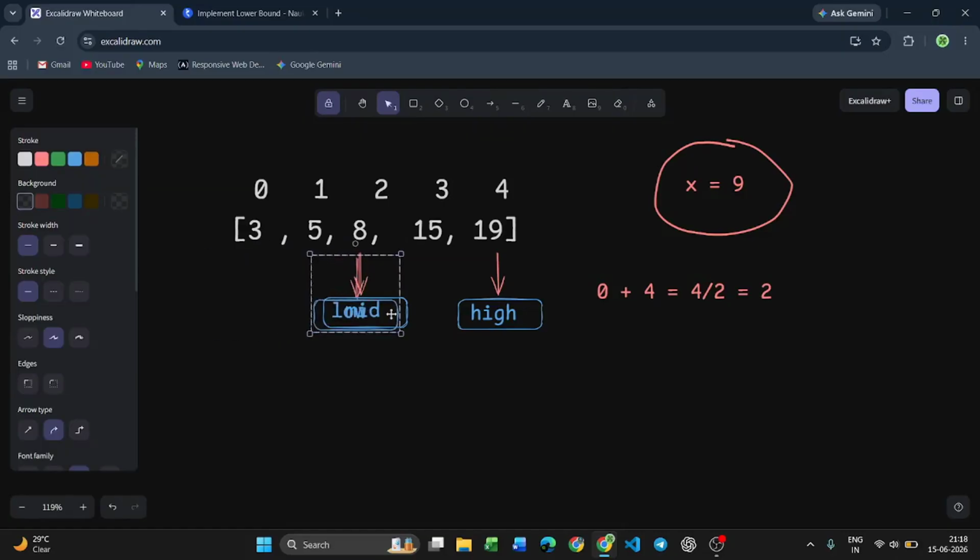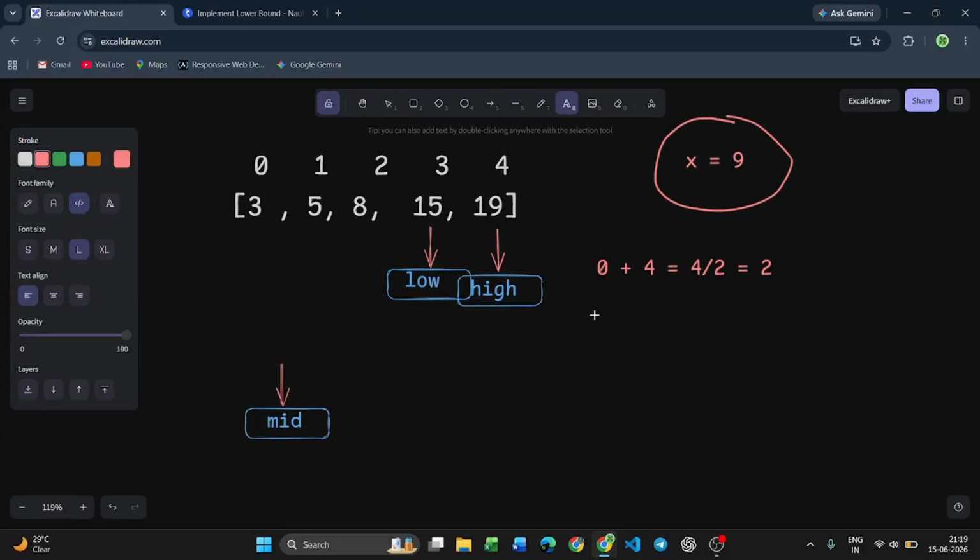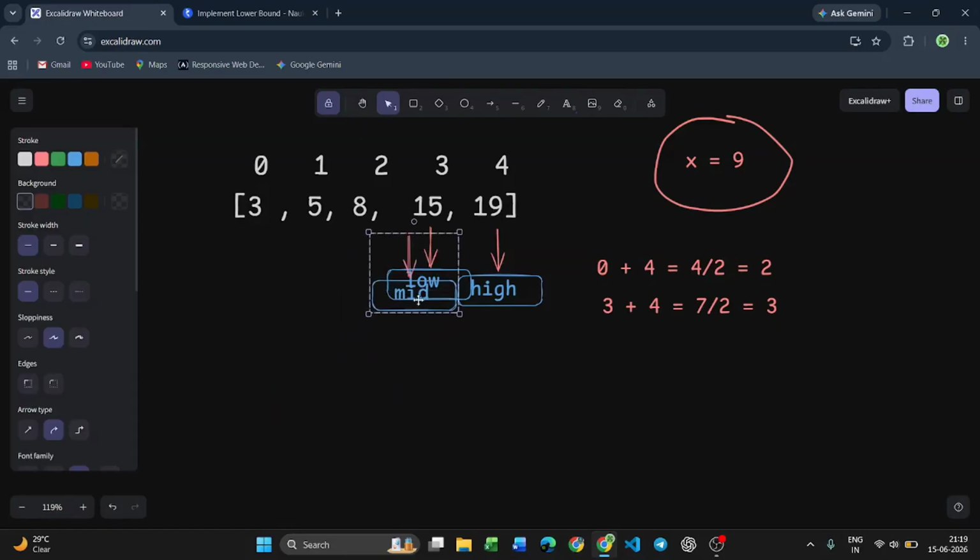We place low at mid plus 1 and again find our middle element: 3 plus 4 gives 7, divided by 2 gives 3. We place mid at the third index.